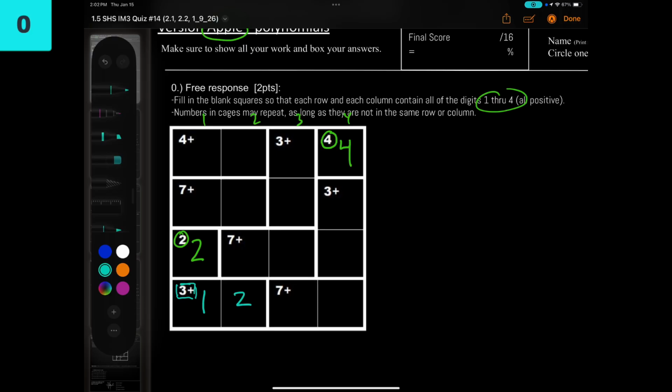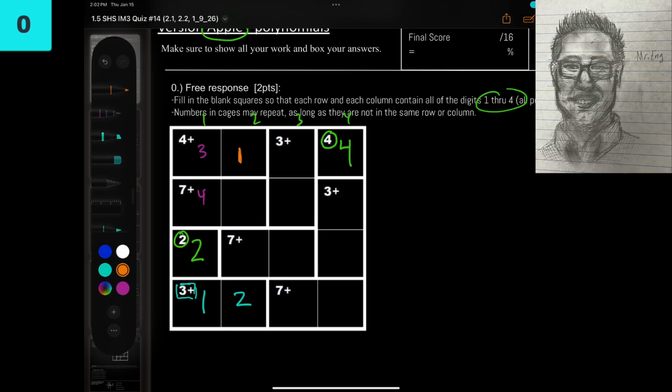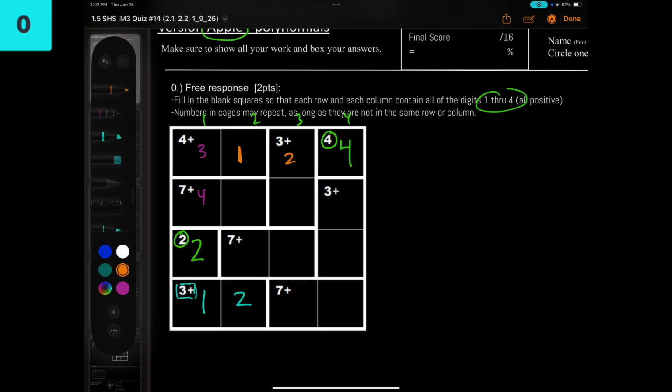Okay, now we're gonna have to come up to the top here. I need two numbers that I'm missing in these two right here, 3 and 4. I can't put a 4 on the top because then you can't do 0 plus 4 is 4, so I'm gonna do 3 and 4. That means this one will have to be a 1, and this is missing a 2. And then 2 plus 1 equals 3.